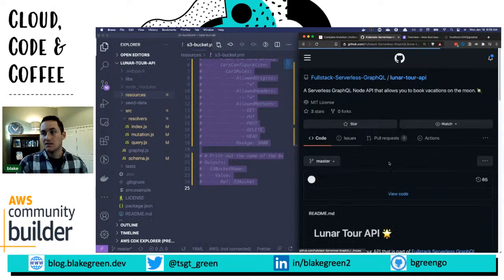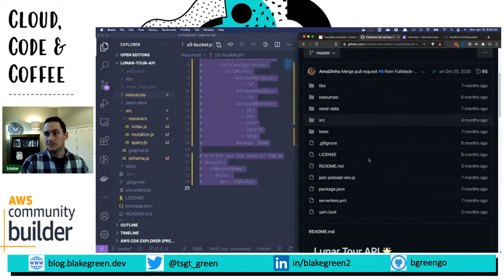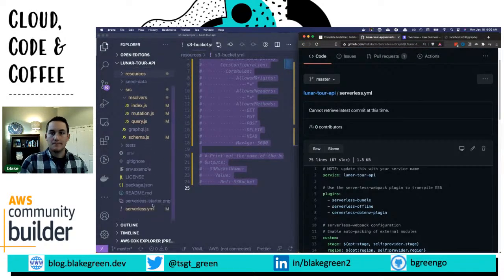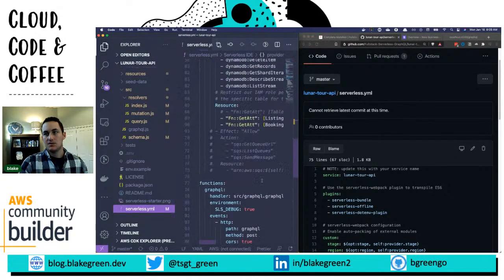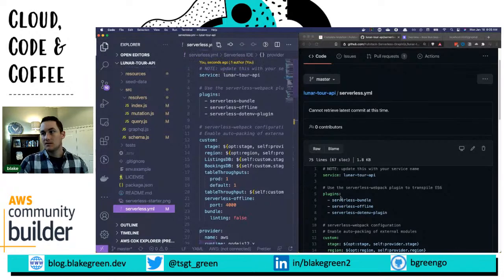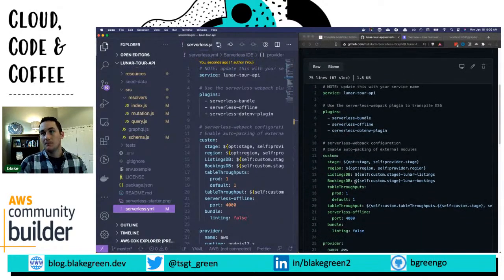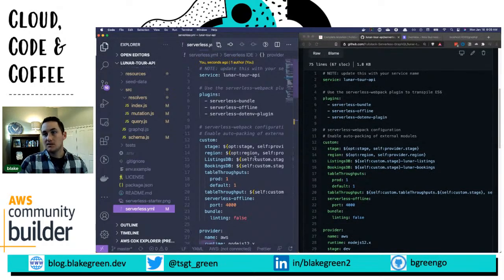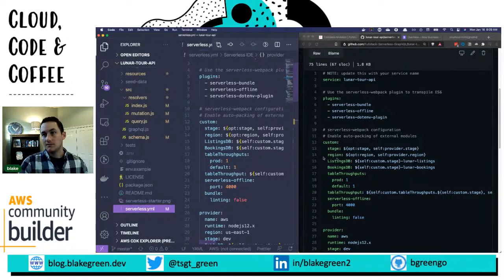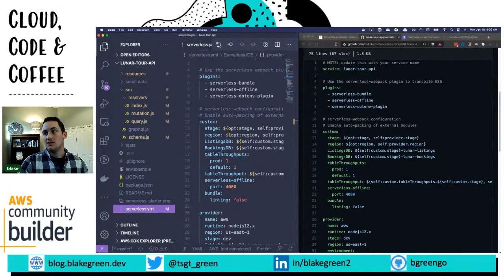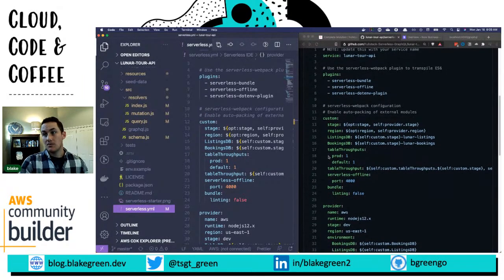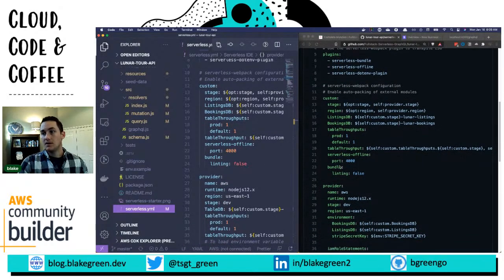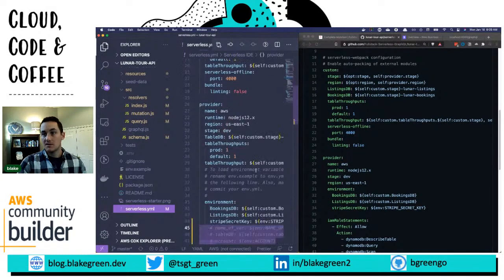Finally, let's take a look at the serverless YAML file. Because this is kind of our source of truth here that should really match up. All right, so we got our service, we got our plugins that are the same. Custom, we're including the stage, region, listings DB, table throughput. Yep. Okay. Serverless offline on port 4000.